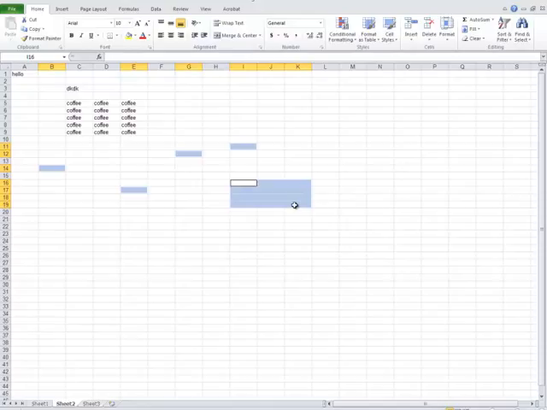So Shift click, consecutive cells. Control click, non-consecutive cells. I can type in my data, and if I want to replicate, you might recall Control Enter, and every cell that was selected as part of this group now has that word, in this case test, sprinkled throughout.